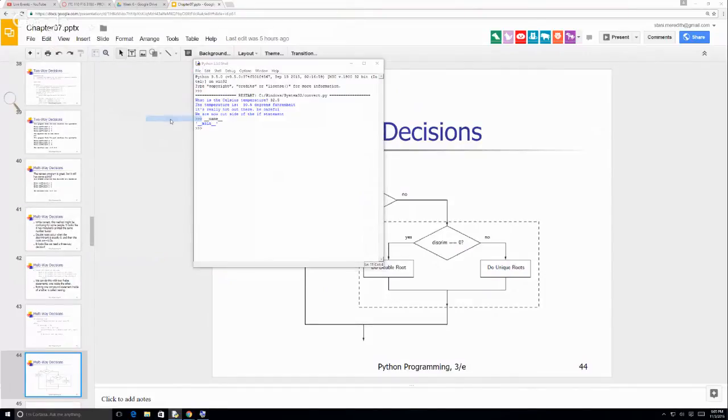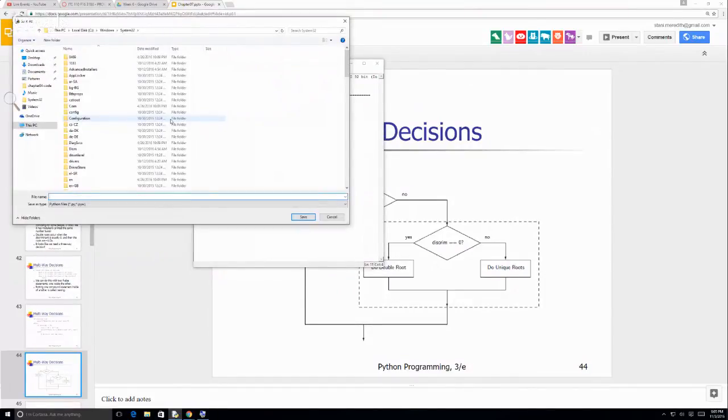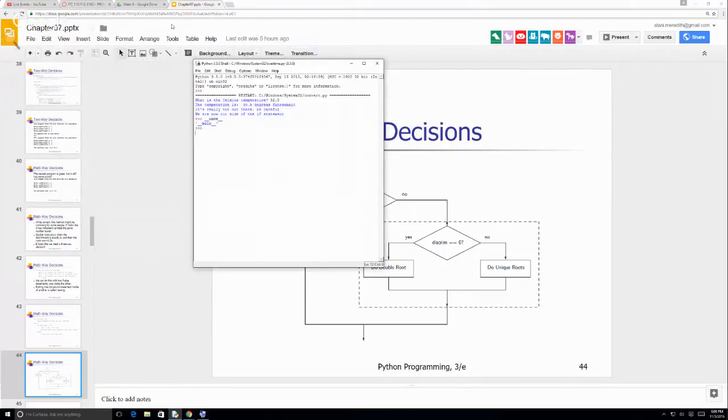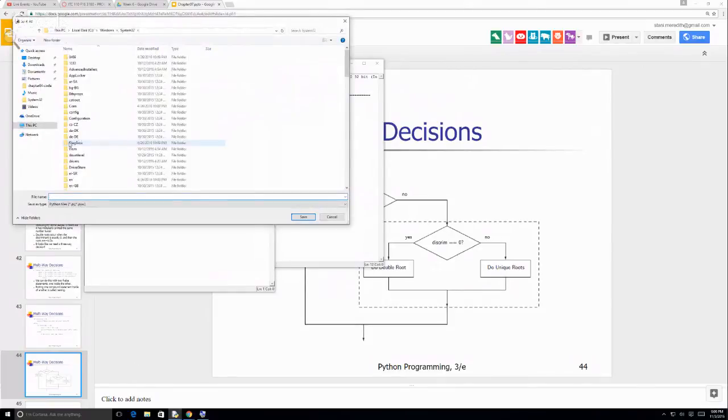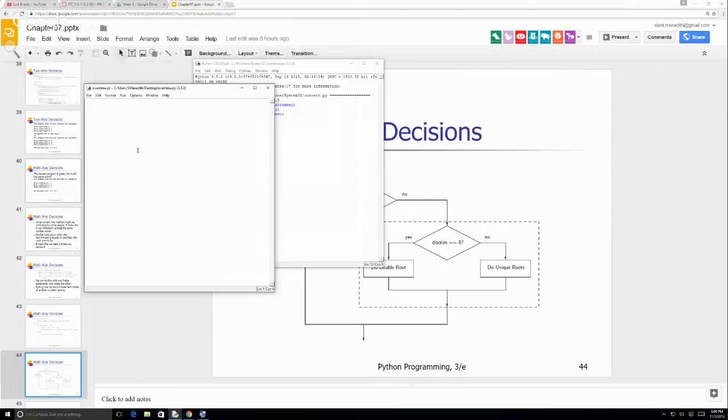Save as overtime.py. All right, so this will be overtime.py, calculate pay and overtime pay.